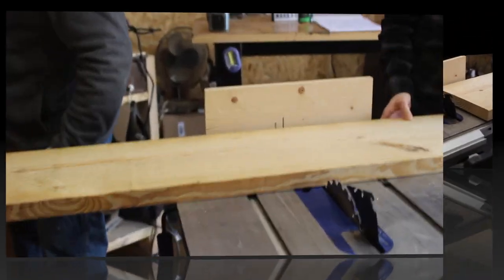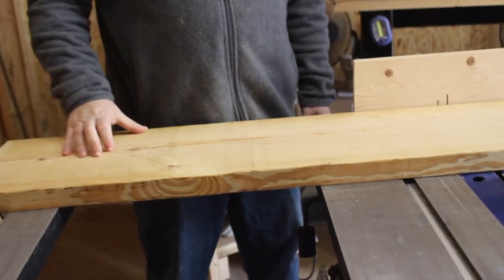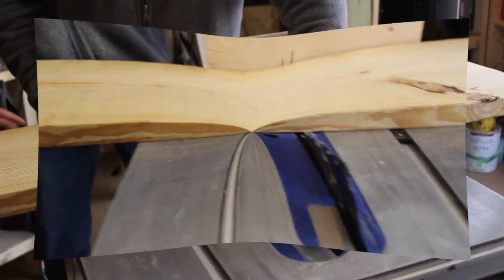We've got another piece. Yep. This dimension. Yep. So let's cut that one. Isn't this an 8-foot board? Yes. Mm-hmm. So X. 6 and then 2. Yep. 3, 6. Well, I thought this would be bigger.